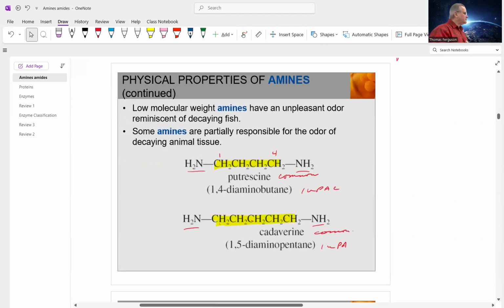Now, some interesting things about nitrogen compounds. There are 2 smelly things around in our environment: sulfur compounds and nitrogen compounds. Sulfur compounds, in fact, natural gas, methane, is odorless. And the problem is, if there's a leak, you can't smell it. So what they do is they put H2S in it, put a sulfur compound in there, so it's stinky, so you know there's a leak.